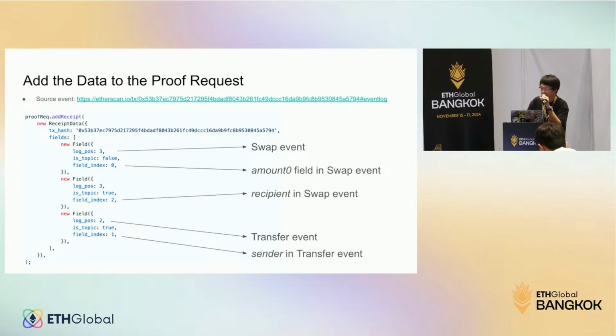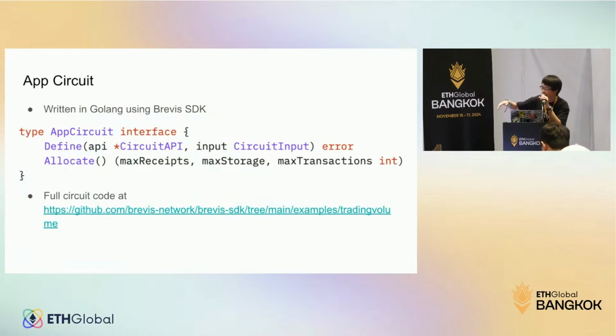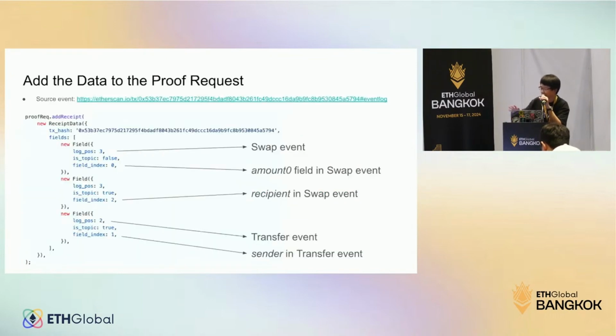In this case, it's a little bit technical, but you can see that you provide a transaction hash, a swap event, and one of them is from the actual USDC transfer event. The data we care about is amount 0, which is, I believe, the USDC amount, and also the recipient, so that we can verify this is Uniswap, because of the way their router contract is set up. I think actually the recipient is supposed to be the Uniswap router. With all those, we start writing the circuit. So that was the part about providing the data.